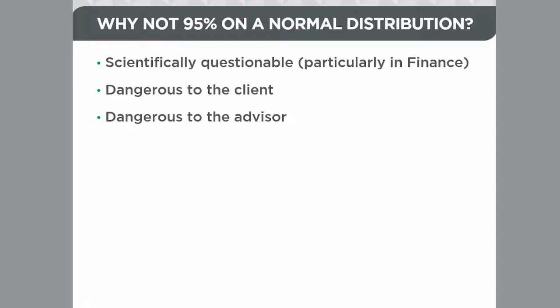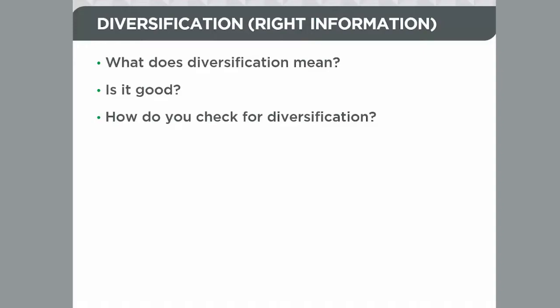So let's talk about that. That's the right information. In other words, if after I printed off my map, something changed, maybe there's nasty road construction, really this gets down to the idea of diversification. So with diversification, we'll talk about 3 core points. First off, what is diversification? Second, I think we all know, but is it good? And then third, how do you check for diversification?